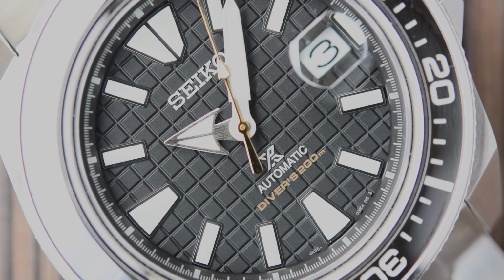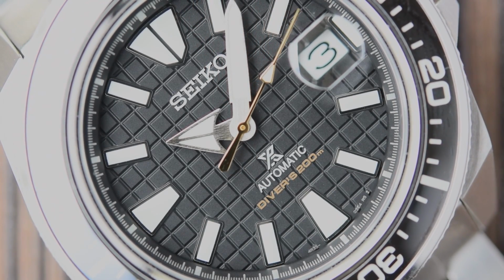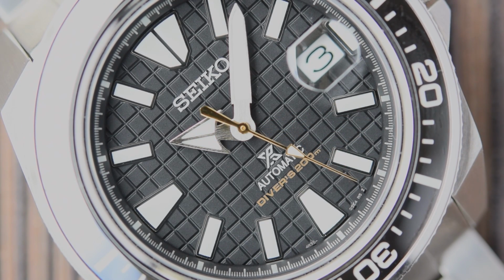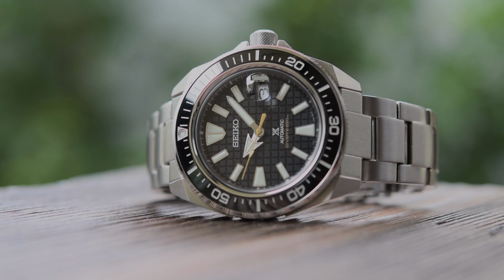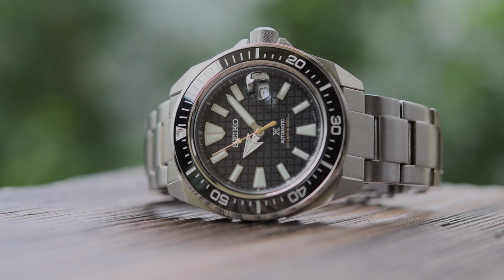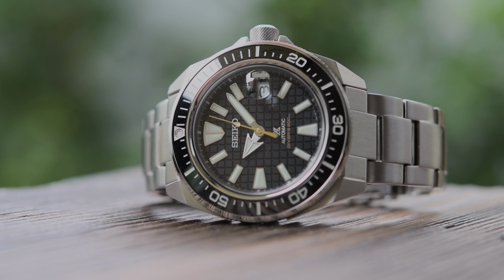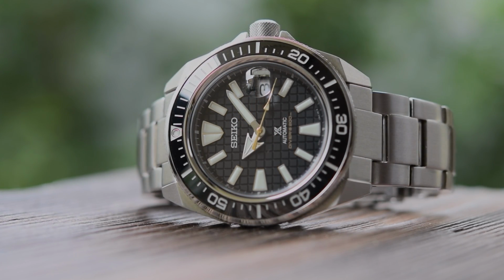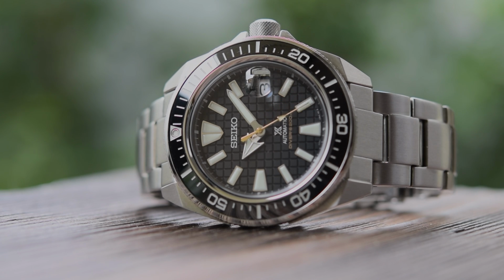As Seiko have pushed their prices up over the last 3 or 4 years, it's best to look into their back catalogue to look for models that they were making before they started to turn the screw. The Samurai and the Turtle, of course, are 2 of those models. Welcome upgrades here, I think. The sapphire crystal, the ceramic bezel insert, notable upgrades to the dial, the hands, and that Cyclops. I know some people can take or leave it. I don't mind it on both of those watches.